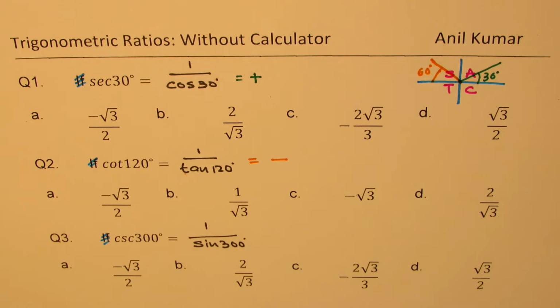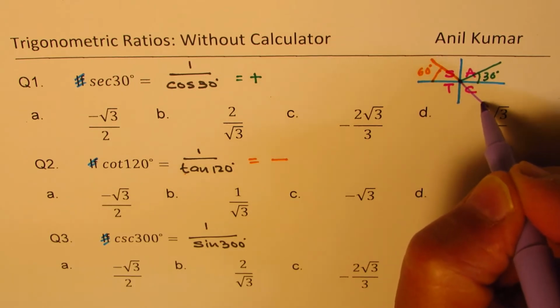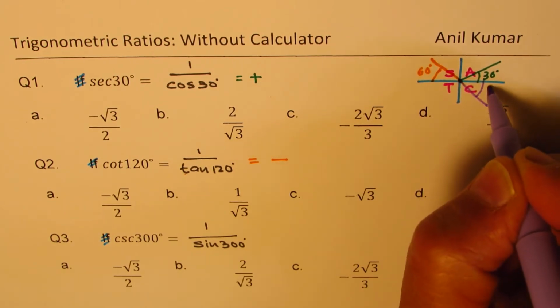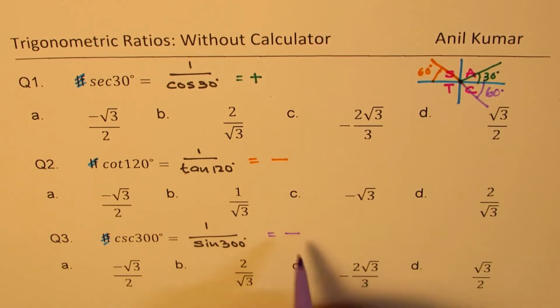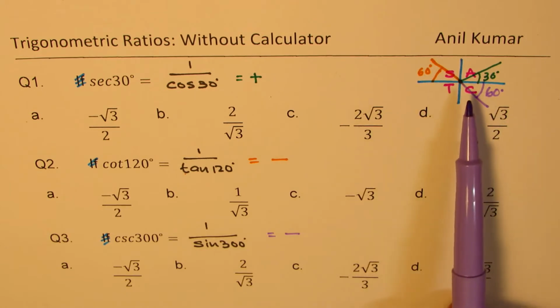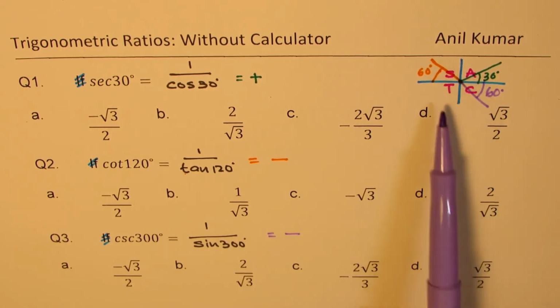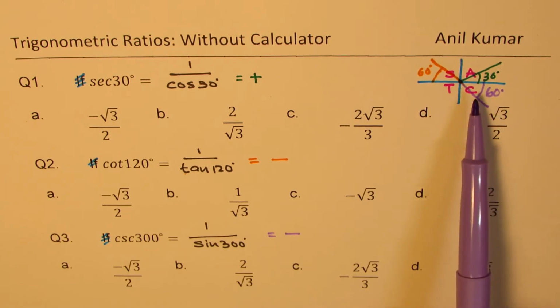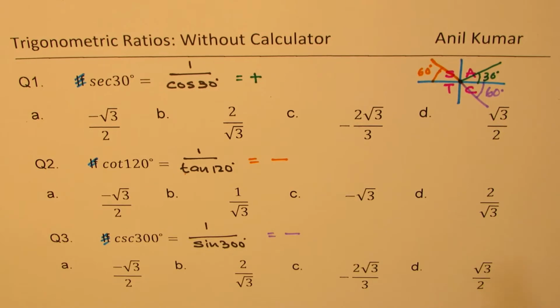The third one here is cosecant 300, sine 300. Now 300 will be in this quadrant, correct? Where the acute angle will be 60 degrees. Now sine is negative in this quadrant. Perfect. So from this rule, which some of you call cast rule, we say all silver teacup. From the quadrants, we can make out whether the answer will be positive or negative.